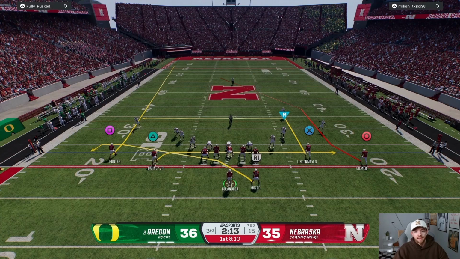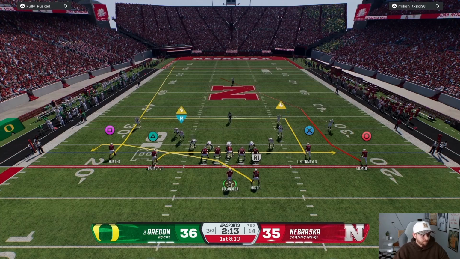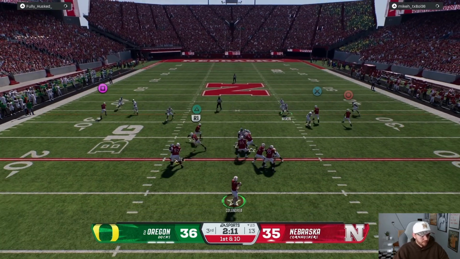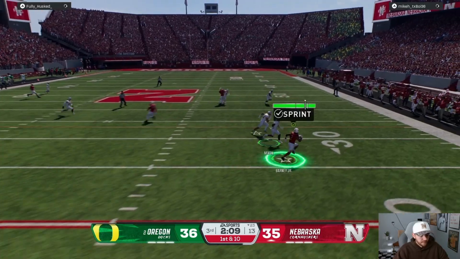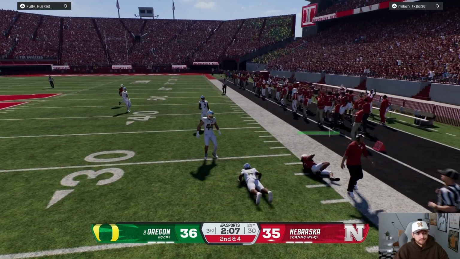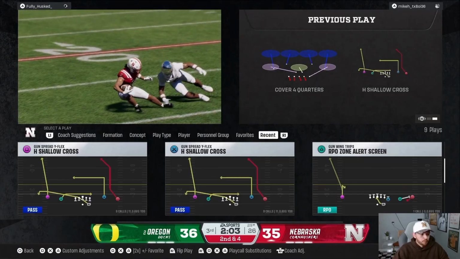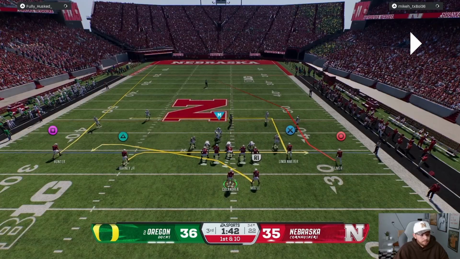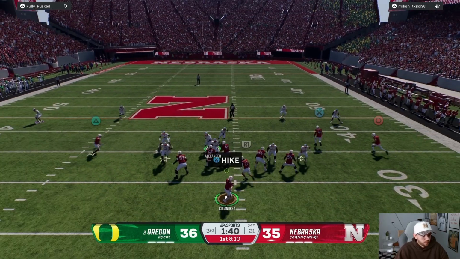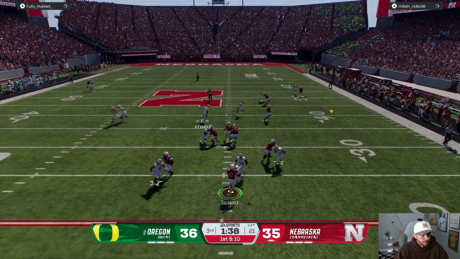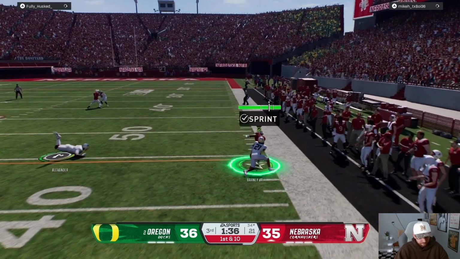Now I go back to this H shallow route, and he's still in pinch buck. So here I'll let the play out, and I've got the drag wide open. Now he must have been running a macro out of it, I'm guessing, or no, he ran cover 4 quarters. So I end up picking up a first down on a little quarterback run, but I go back to the shallow and the drag's open again.